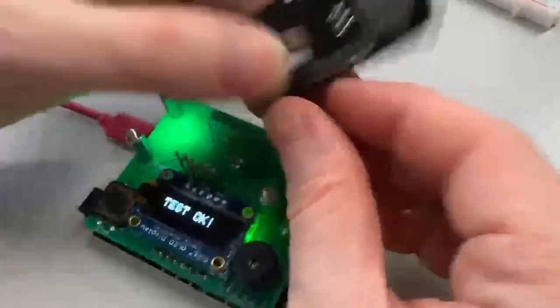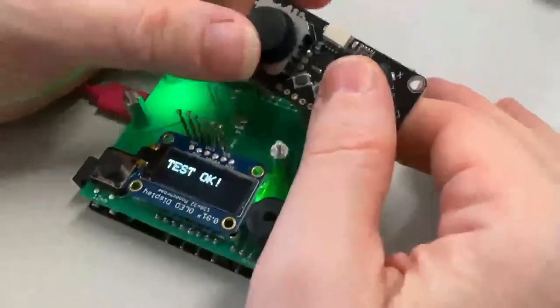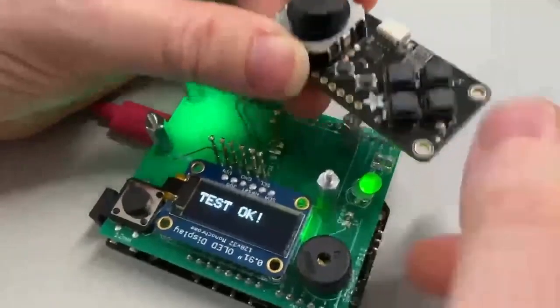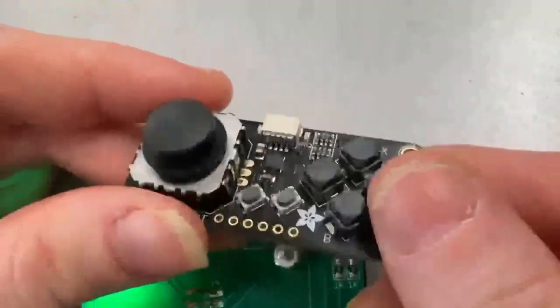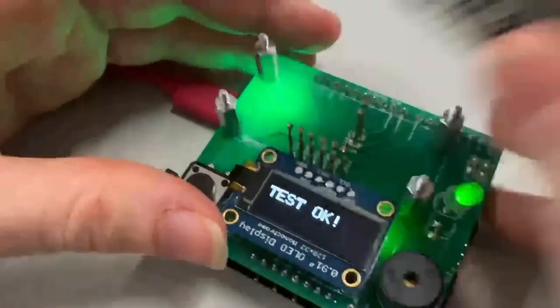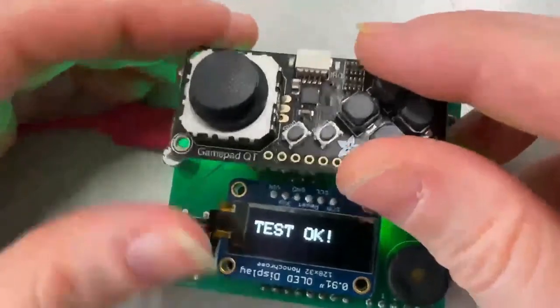This is me making a tester for this new Seesaw board — it's a game pad. It's going to make it really easy for people to add little game controllers to their projects. It's got an analog thumbstick with X and Y, four nice squishy buttons, select and start. You can do four emulators or anything that needs a little game interface — just plug it over Stemma QT. I use a Metro M0 to program it using UPDI, which is how you program the ATtiny series.